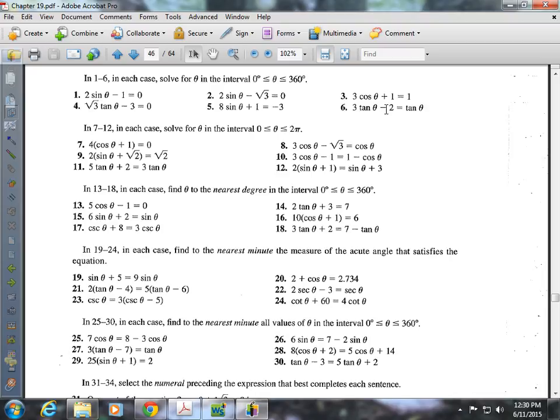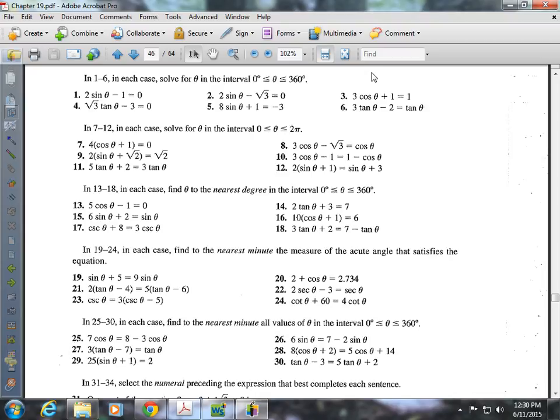How about number 9? Now we're into radians. What did you get for 9? 5 pi over 4 and 7 pi over 4. If you didn't convert them into radians, you would have 225 and 315. If you had that, you would have lost a point because you did not have them in the appropriate form. How about number 12? 90 degrees, which is pi over 2 radians. Pi over 2 for 12.